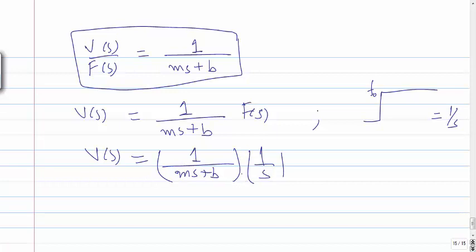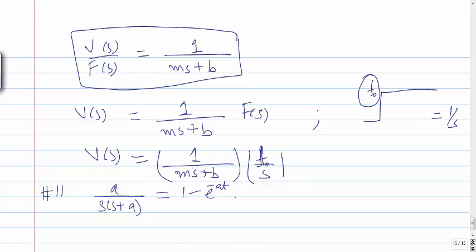So if we look at the Laplace table, and if we look at property number 11 there, it says that if you have some variable written as a divided by s times s plus a, its inverse Laplace is 1 minus exponential minus a t. Now to compare these two, we can calculate the result here. Only what we have to do here is plug in the b here.